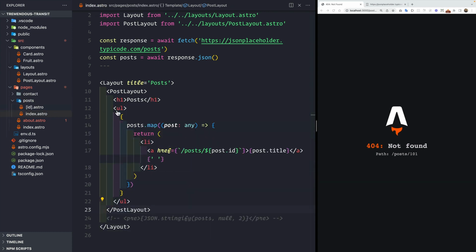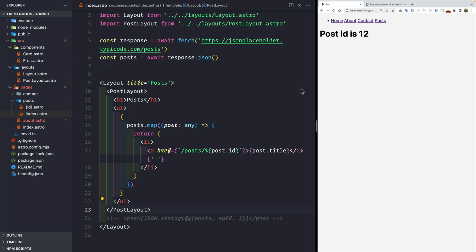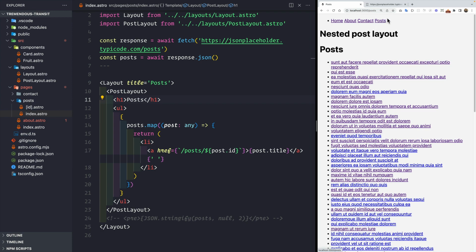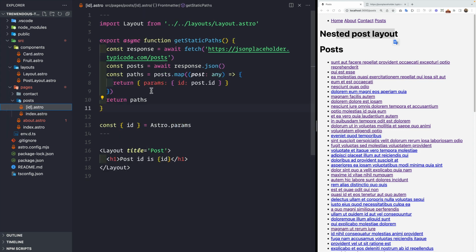And if I go to /post, we see that we do not get that thing, because we are on the individual post. But if we go to this post page here, we see the nested post layout. So we have created a separate layout for this post layout, or a nested post layout, and we can simply use this post layout inside our individual post also.